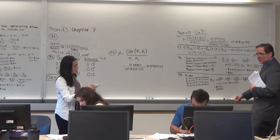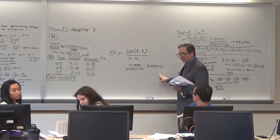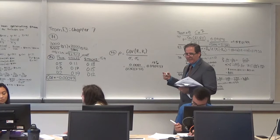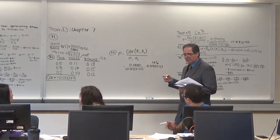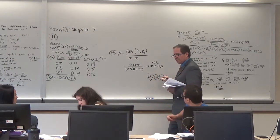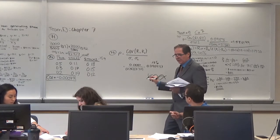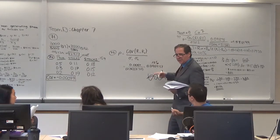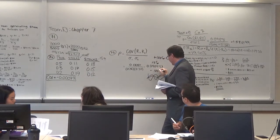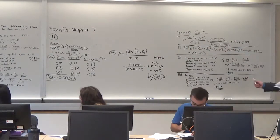So are the returns correlated? You round this up, what's the percentage? 9, 10%. So 10%. Is it a positive or negative correlation? Did they move together, or did they move in opposite directions? Or did they move slightly with each other? Positive. Okay, so they move together. Is it a strong correlation or a weak correlation? Weak. Because what's the range in percentages? Plus 100% or negative 100%. So is it moderate, strong, weak? Weak. Excellent.